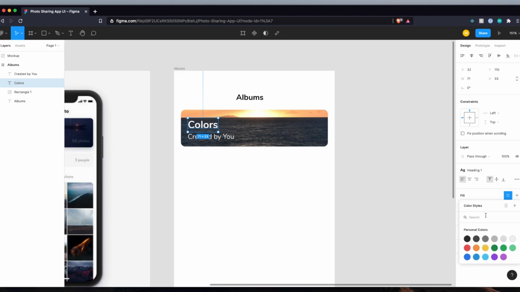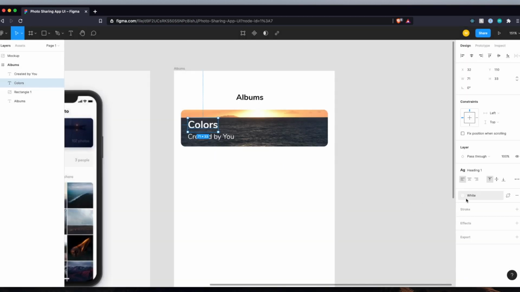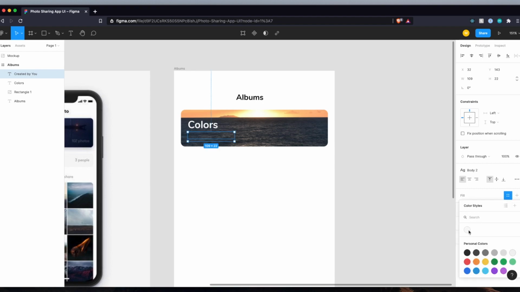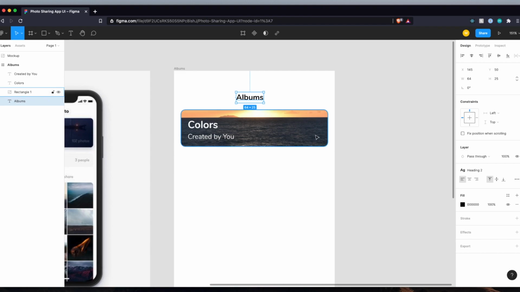You can click that and click plus. Here we could say that this is our white color, which is going to be FAFAFA. And now here we could remove our custom color and add that one there. And yeah, we are good to go.